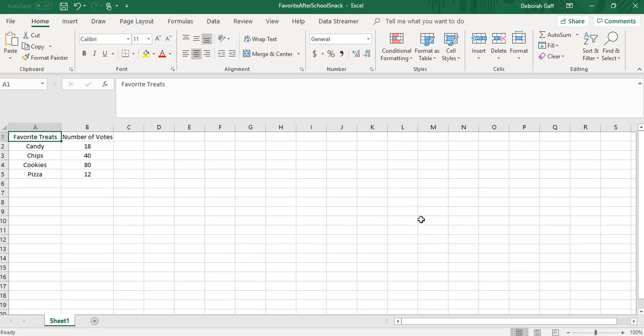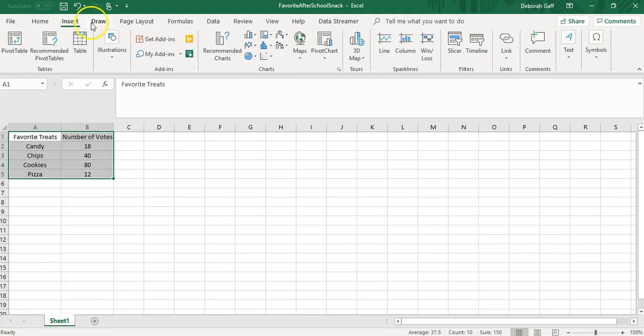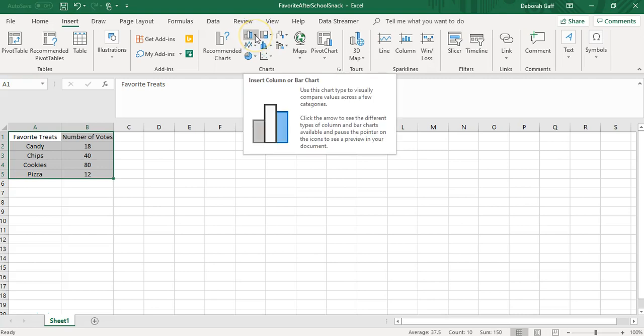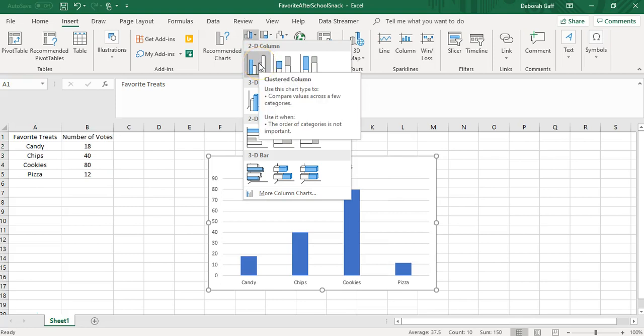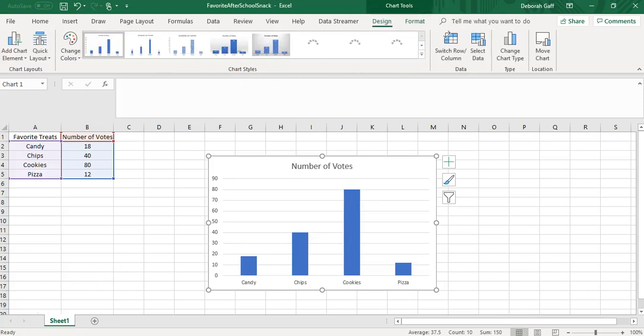In this video, we will create a graph from the data that we have entered. We're going to start in cell A1 and select all the information that we have entered. Then we're going to click on Insert in the gray ribbon. And you'll notice that we have bar graphs here, so we're going to use the pull-down menu for bar graphs. And we're going to take the first one, this is a clustered column, and click Enter.